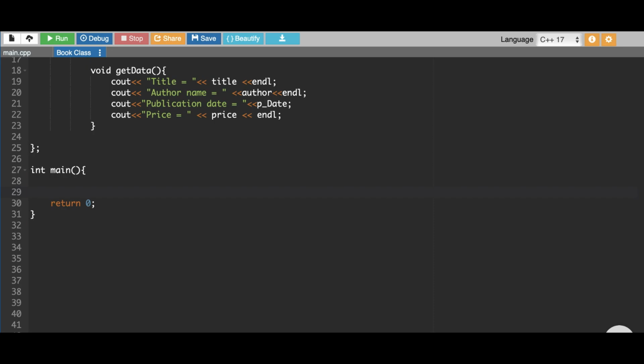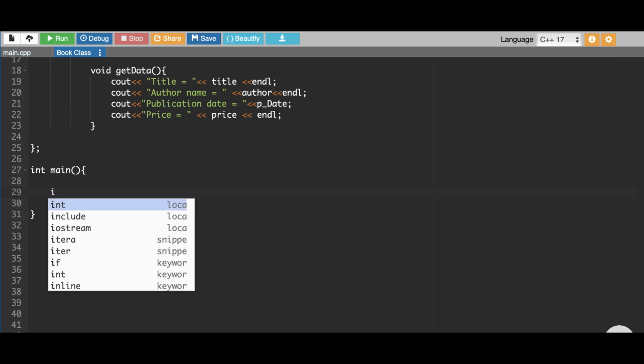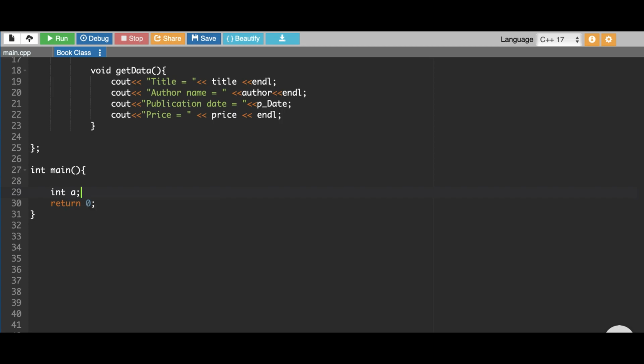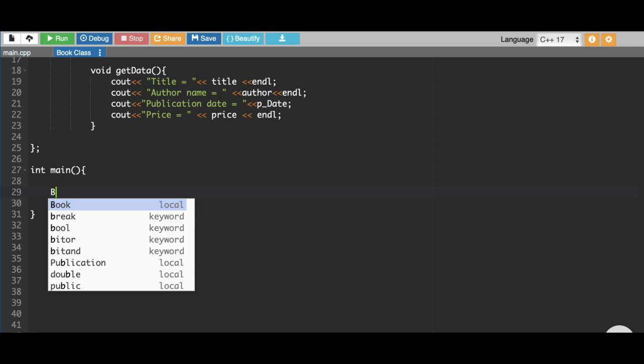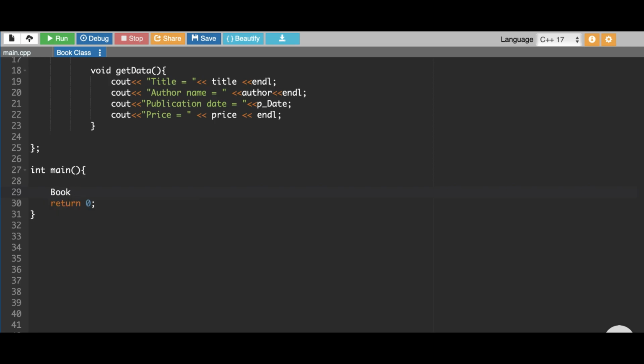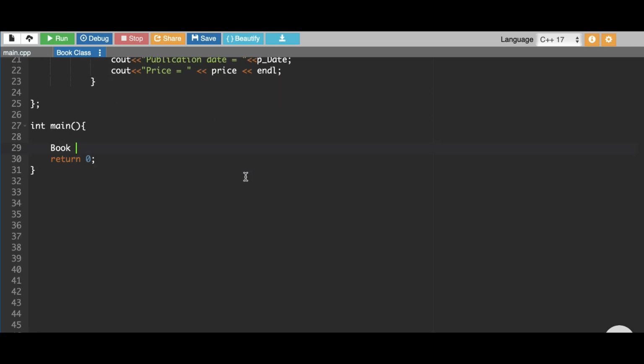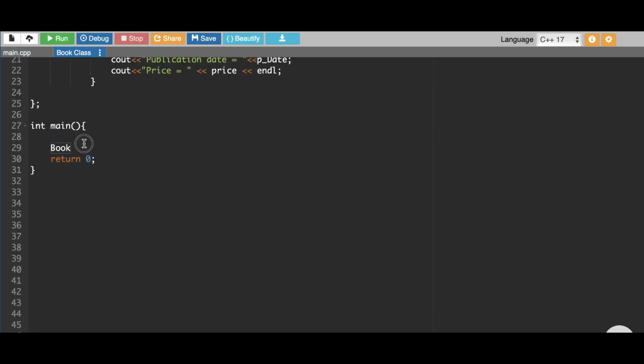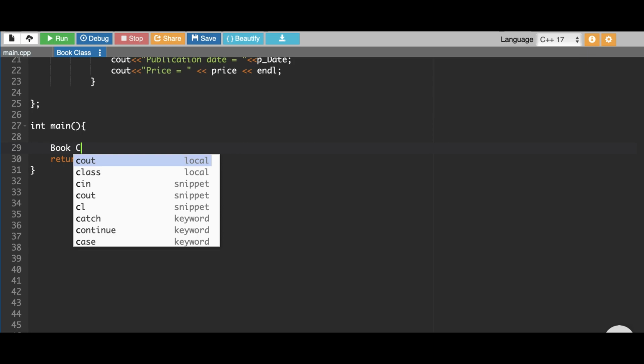To create objects, you define them like we mostly define variables, like int a. But here we are defining objects of the class that we have defined, so it will be book. Our class name is book. So we are defining an object of book. Let's suppose the first object is C++.